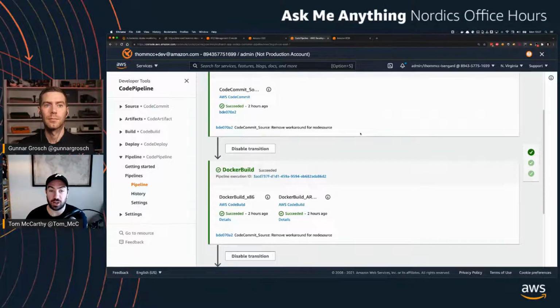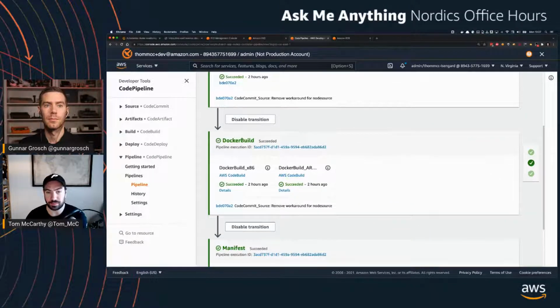Then it's going to kick off a Docker build, and you can see this is split into two parallel steps here. It's truncated a little bit here, but we're going to build x86 and we're going to build ARM.